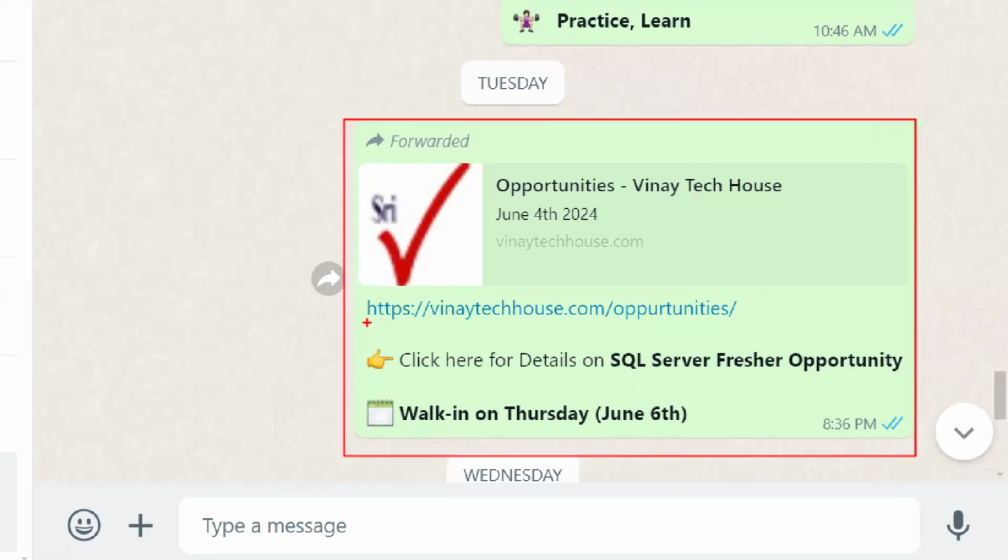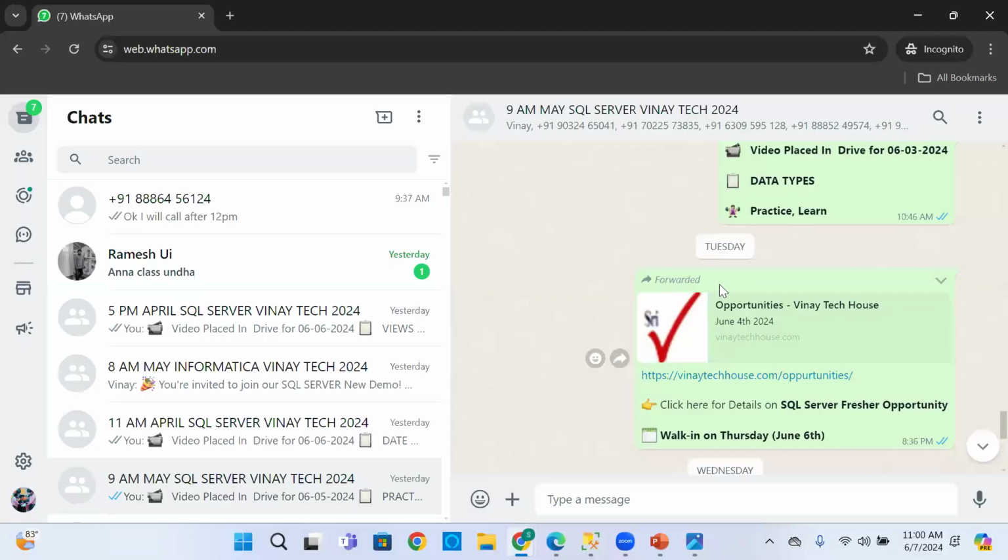One requirement is going on now for SQL freshers. 10 vacancies are there, and yesterday our students attended for this. They are still waiting for a response. This is the way you will get requirements at group level.